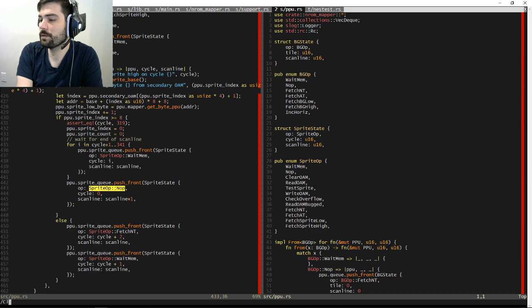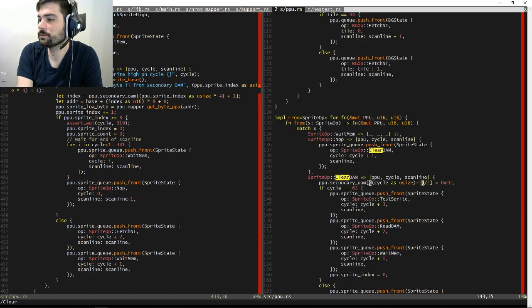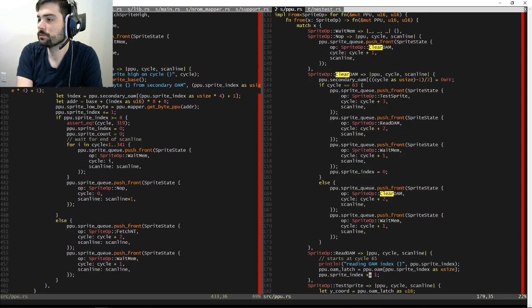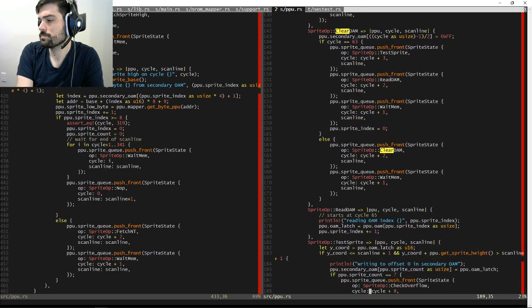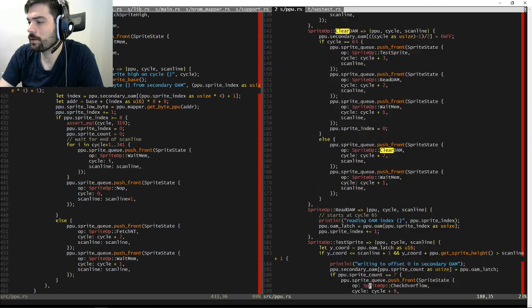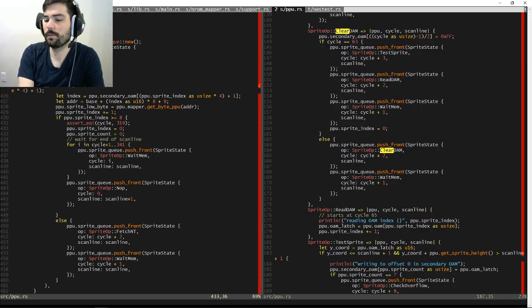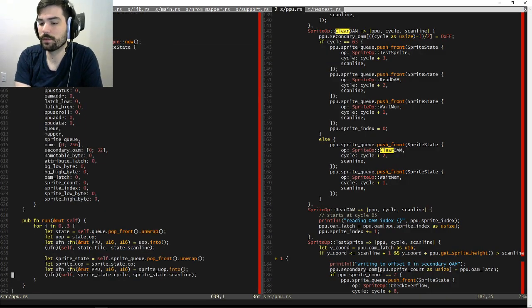Is clear OAM calling that for some reason? Huh. How did I get stuck in read OAM? I should probably be printing all of the opcodes I'm dispatching.